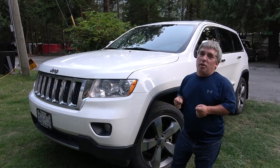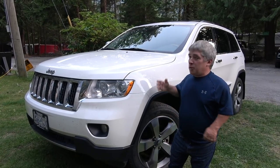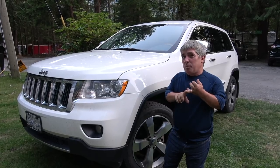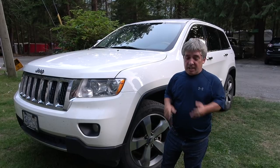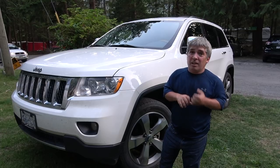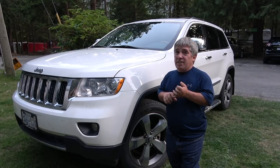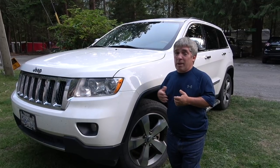So the car that we've been using to pull the 3,400 pound single axle Airstream Nest is a 2011 Jeep Grand Cherokee. It has 300 horse, it's six cylinder. I'm not sure what the torque is on it, but it is rated to pull 5,000 pounds. And it had no problem pulling this. Unless we were pulling a big hill, you really could almost forget that it was there. And we did pull some big hills. In the last 2 days, there were some 13% grades that we went up and down, and it managed just fine. I wouldn't want to do that all day, every day, but it did manage.